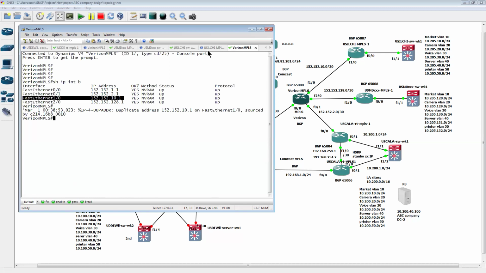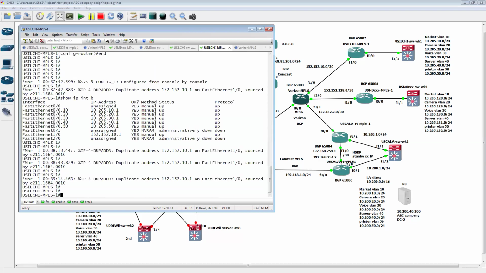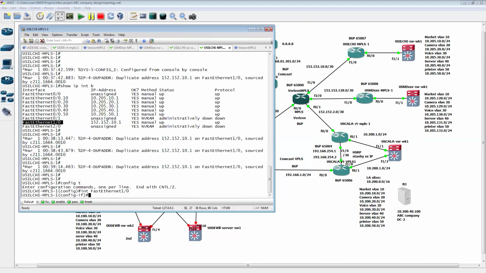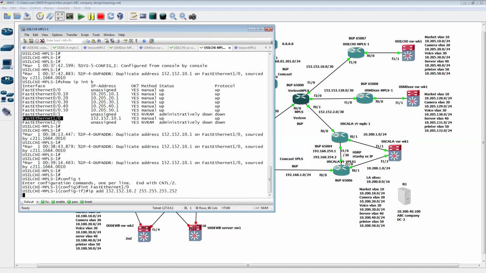Okay, so in this case, we just go back to this one here, right? So we have to click in here. We cannot use the 10.1, we should be using 10.2. So we're going to click in here, go back to IP address again. We're going to say interface, and grab this one here. You see, we don't want a duplicate IP address. So we're going to override 152.152.2.2. So now there should be no complaint after I hit enter. Okay, so now it should be happy.